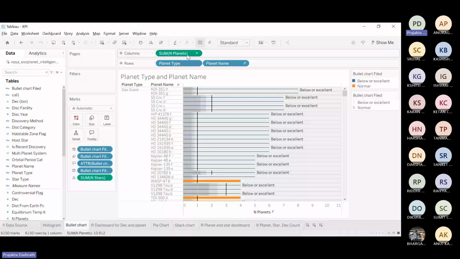A static chart is a chart with the help of which, if you are changing something, the changes are not possible. I will repeat. A static chart is a chart where we are presenting something and we are not verifying the changes on the basis of calculated field. These types of charts are termed as static charts.